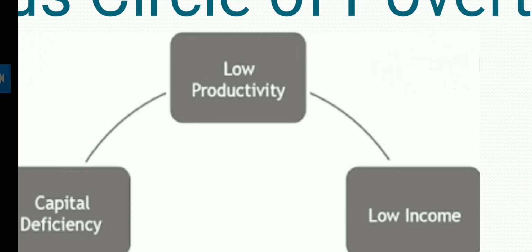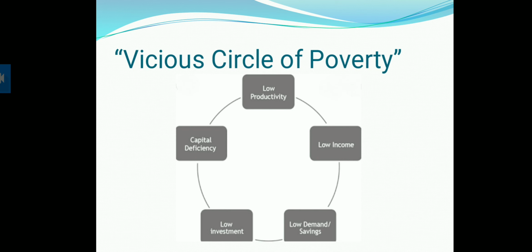That means, as I told you a couple of minutes ago, a country is poor because it is poor. Your income is low, your saving is low, your investment is low, then your productivity will also be low. Some people of our country cannot afford to ensure their children's food security, education, health, and so on. They are running around this circle. In this situation, we have to overcome this if we want to ensure our human resources.